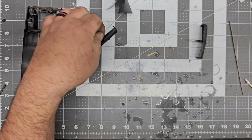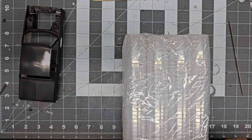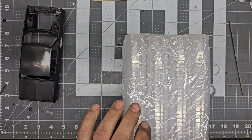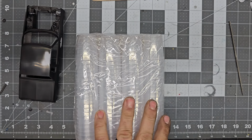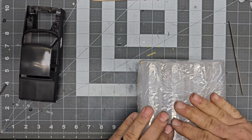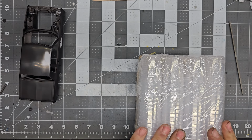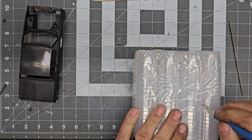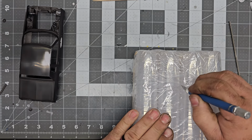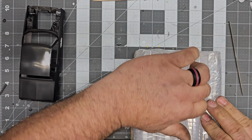All right, we'll get some paint mixed up, get this back on some skewers, and we're going to shoot it with the gray Tamiya. So the wife ordered me some cups off Amazon. I had to give her the new pipettes. So we've got pipettes galore, and she didn't know about the cups coming. I had cups, I just got some from Hobby Models. That's where I normally get them from. But very well, she's going to order them for me. I'm not going to complain. These are a little different, so we're going to see how these work. A little bigger.